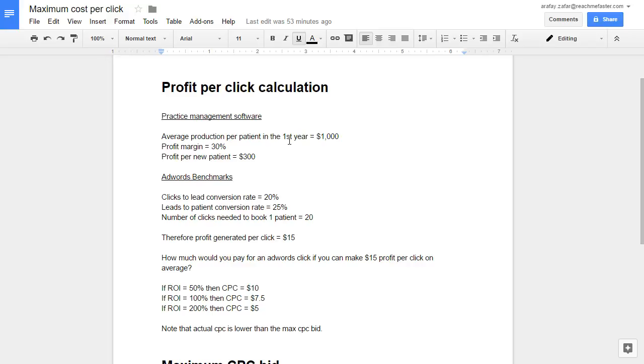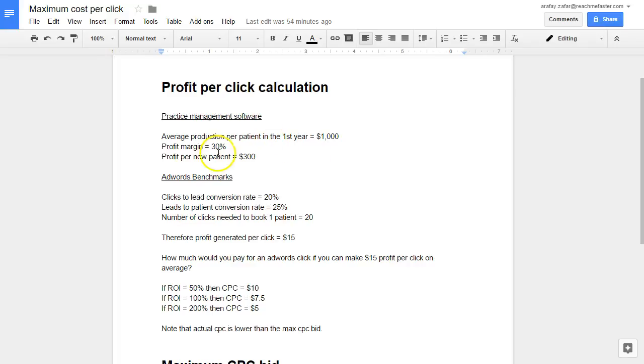You can check your practice management software and work this out. And I've used an average or ballpark figure of $1,000. That is because most new patients will have some problem, whether it's a filling, root canal, or crown. They may need a new crown. So all that, and then plus they may need cleaning, etc. Maybe they come back for cleaning twice a year. So all that combined gives you an average of about $1,000, $1,200, $1,500.